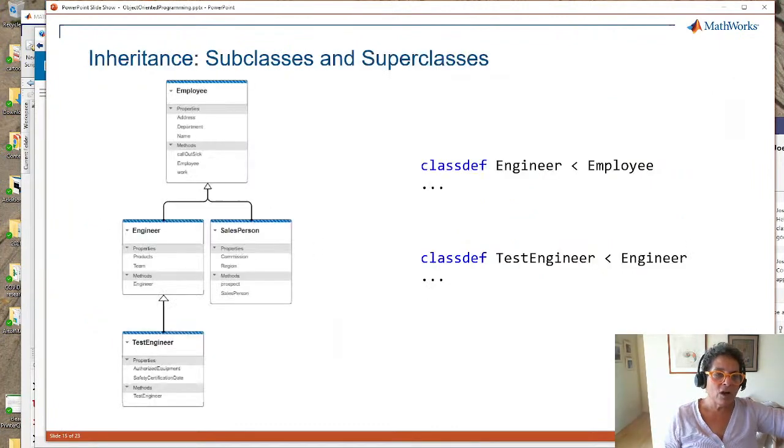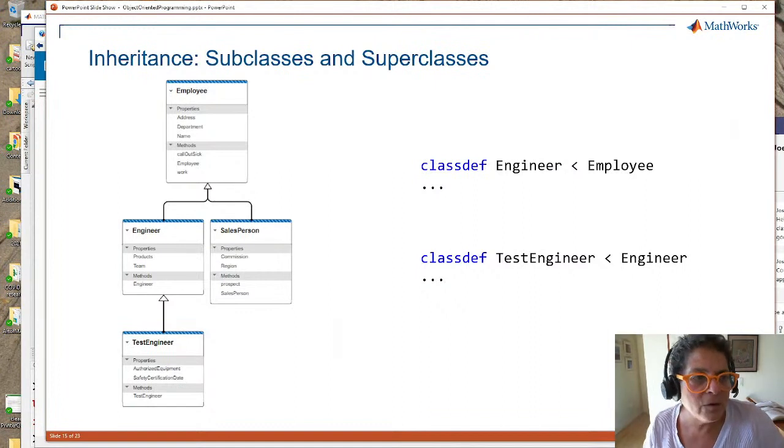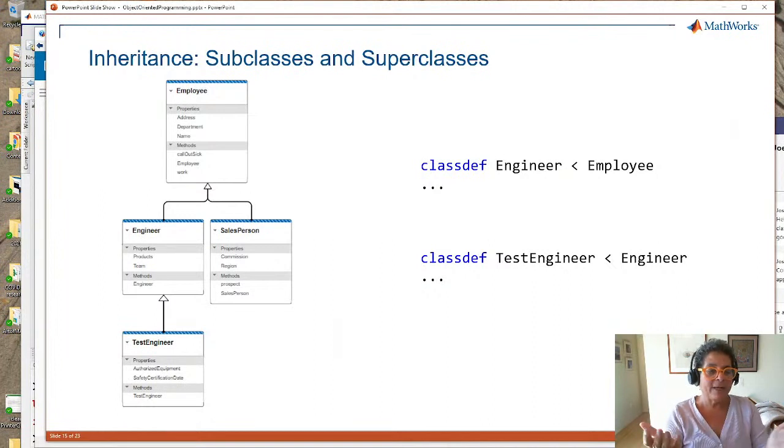Now, the next thing I want to talk about is inheritance, because if we have a class that does something we want, but we want to make it a little more specific for certain cases, I don't want to rewrite and duplicate all that code. So here's an example. We have an example of an employee. And at MathWorks, we certainly have many different kinds of employees, but we certainly have engineers and we have salespeople.